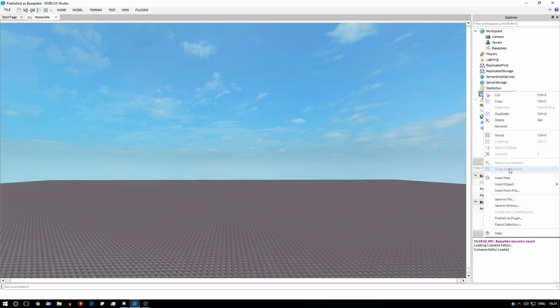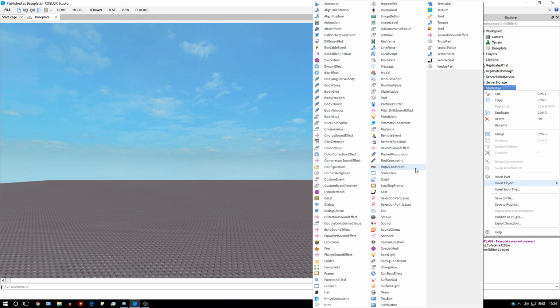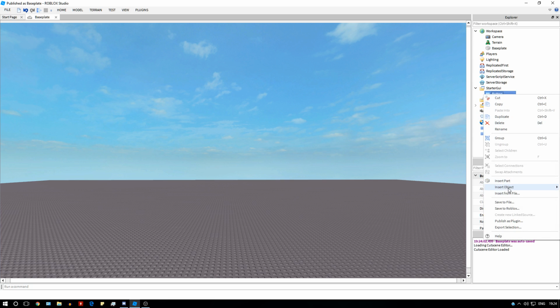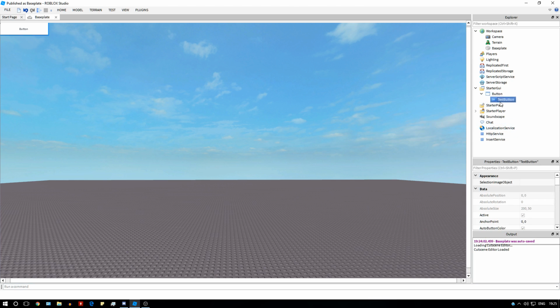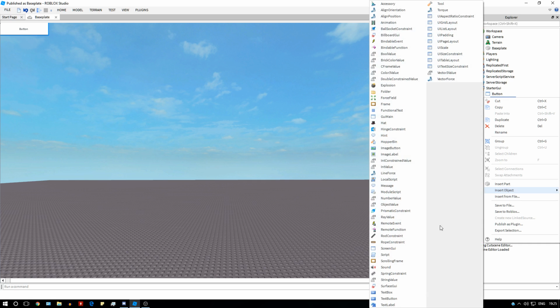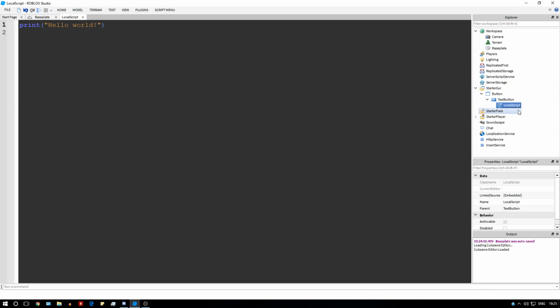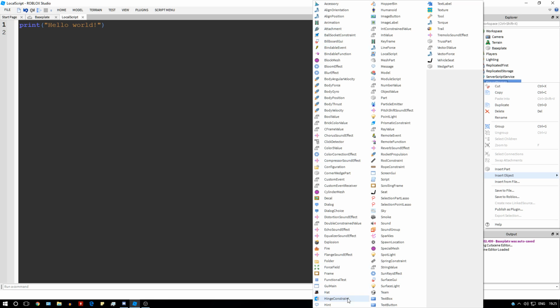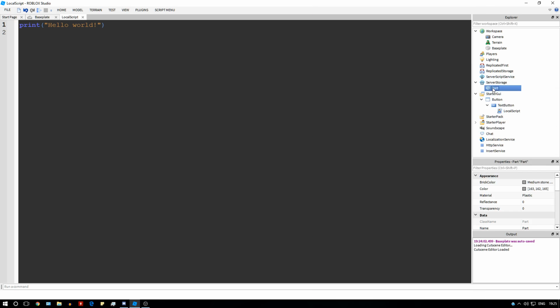So if I have a GUI in here, say a button that I want to use to, let's see, hold on. So I'll call this button. And in here I'll just put a text button. And in the text button I'll put a local script as well. There we go. And then say I want to put a part in server storage. So I have a part in server storage called, I don't know, super part, right? And I want every single time someone clicks this button, that part to spawn into the workspace and show it to the player, right?